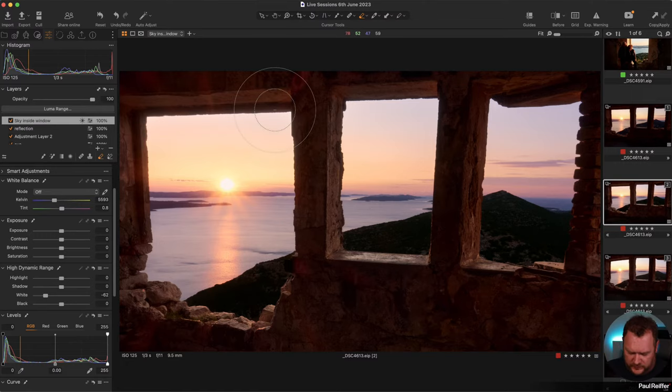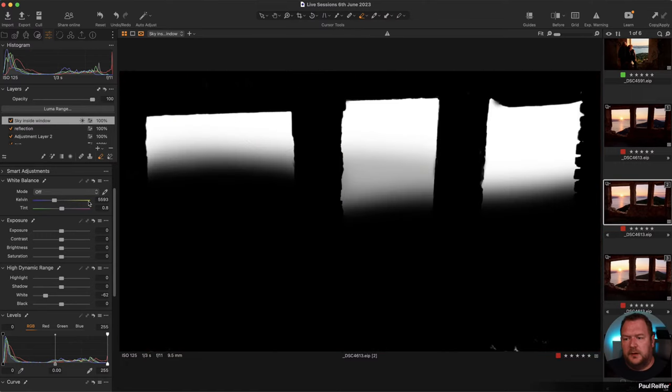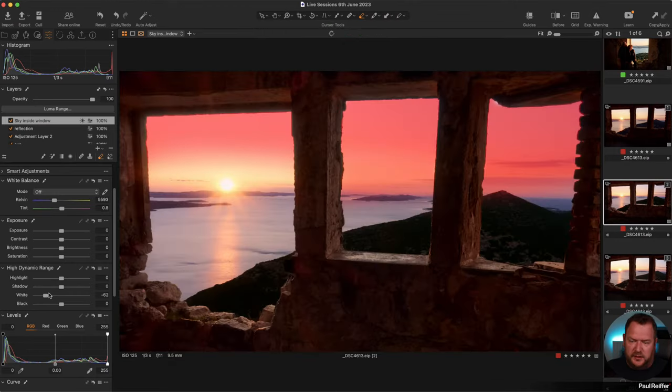If you look at my mask in grayscale, you'll see what we've done. We've blended the impact of that big pull down of whites. We could do it in highlights as well, like that. But just again, don't push it too much. That's the other problem to bear in mind. But that allows us to just recover some of that golden glow that's around the horizon at sunset without affecting the sun and without affecting the sea, just by using the same tool.